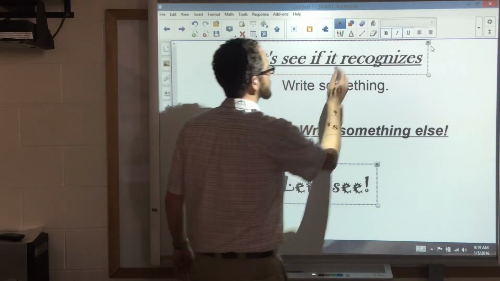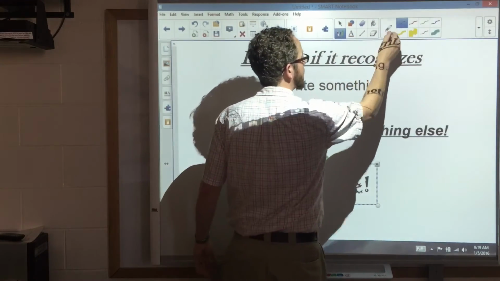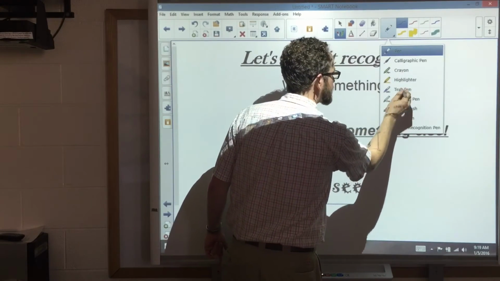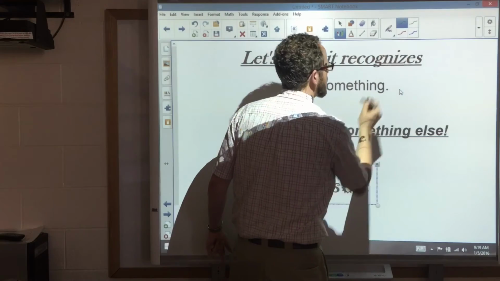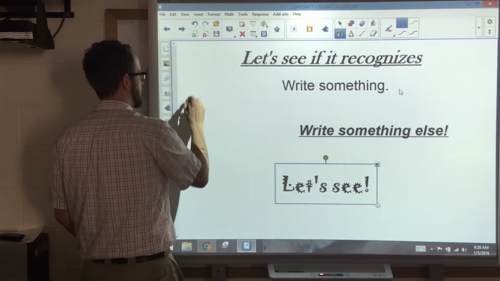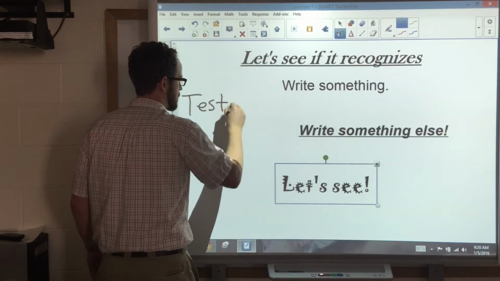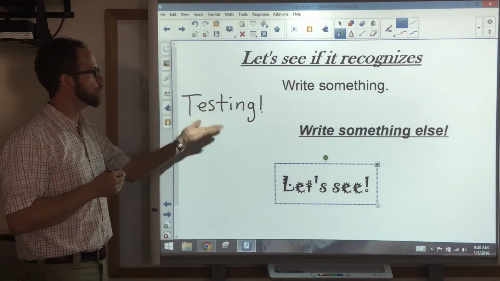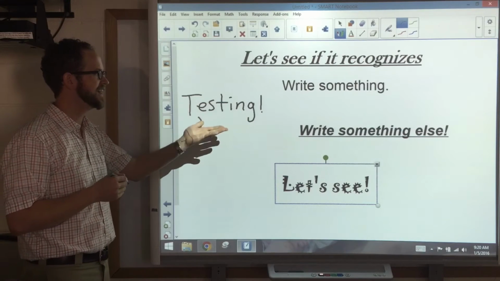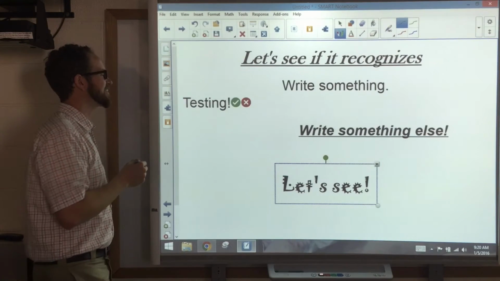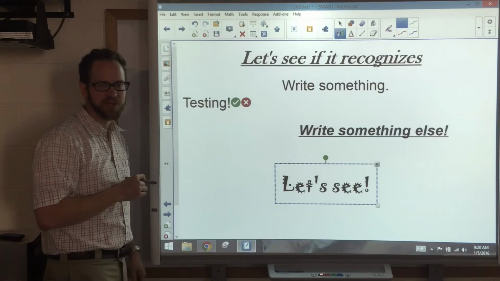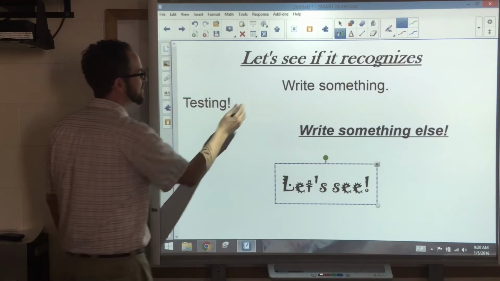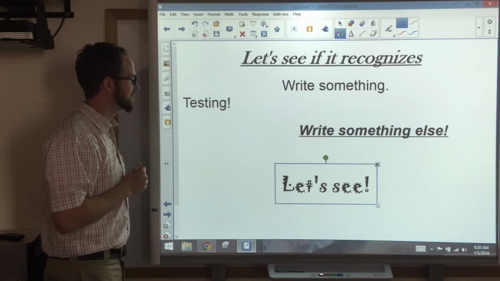The other way to enter text is through a pen as well, but it's called the text recognition pen. I think we saw this, or just the text pen, I'm sorry. So if I just write right there, and voila. There we go, okay. It just takes a second to process, and then if I liked it, I could press the check or just wait, or if I didn't like it, I could press that X and try it again.